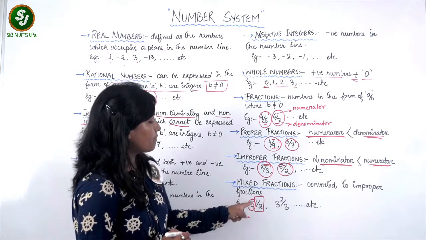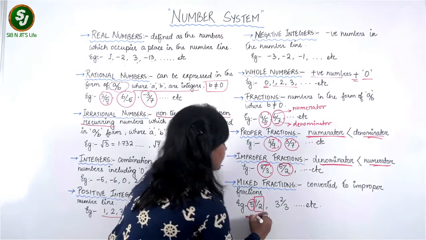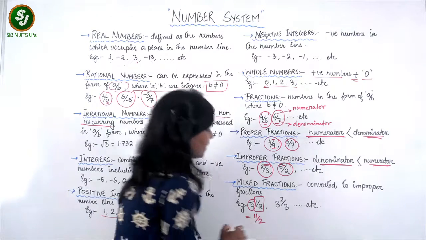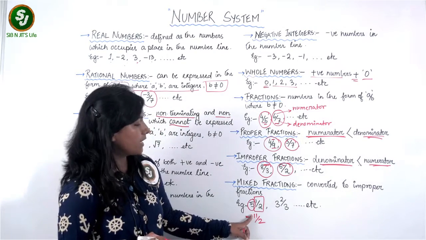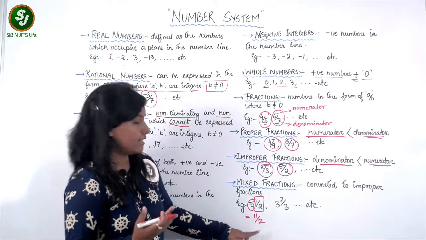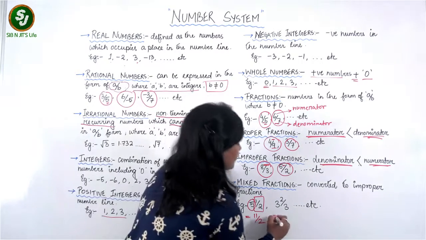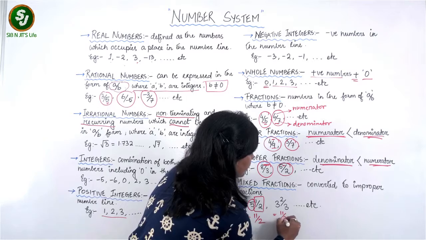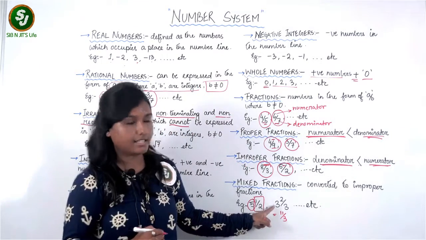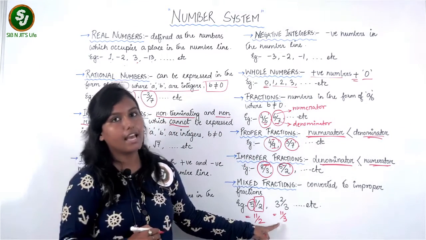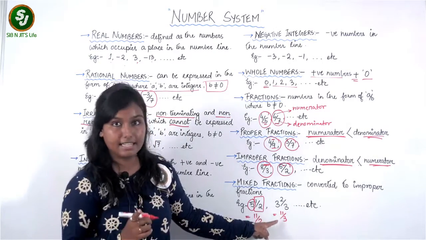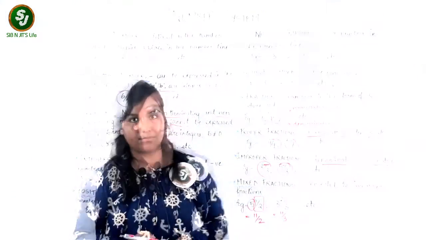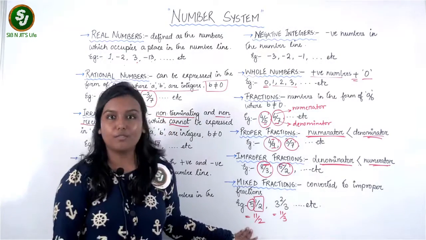Now when you simplify 5 1 by 2, it gives us 11 by 2, which is an improper fraction, as the numerator is greater than the denominator. And in this case, when you simplify it, it turns out to be 11 by 3, an improper fraction, because the numerator is greater than the denominator. And how have we solved this mixed fraction?